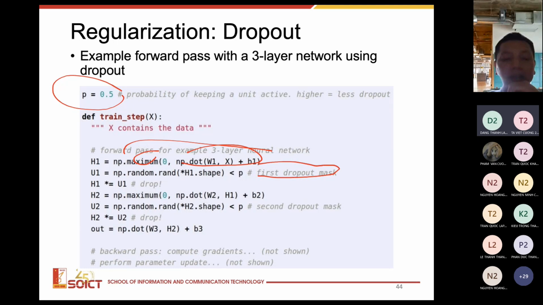Then we multiply S1 with the mask, and actually we apply the mask to the output S1 here, and it's actually performing the dropping, right? Then S2 is the ReLU over this net input, and then we have a second dropout mask, and then the output is the product of W3 and S2 plus the bias b3. Okay, so it's very simple to use dropout, right?